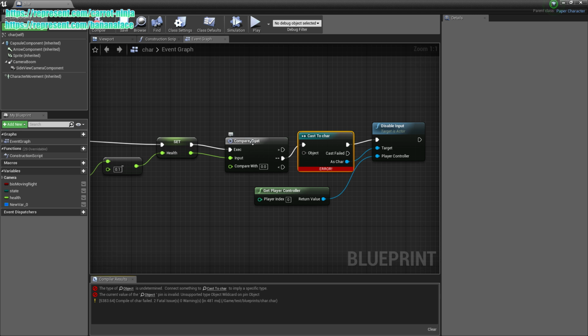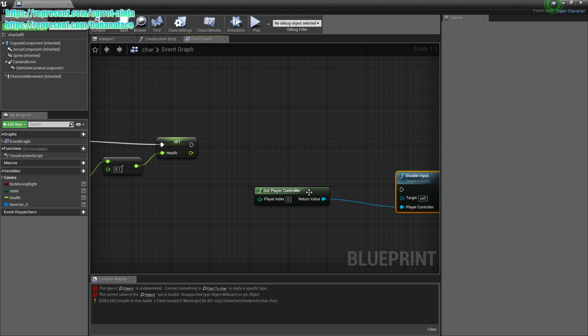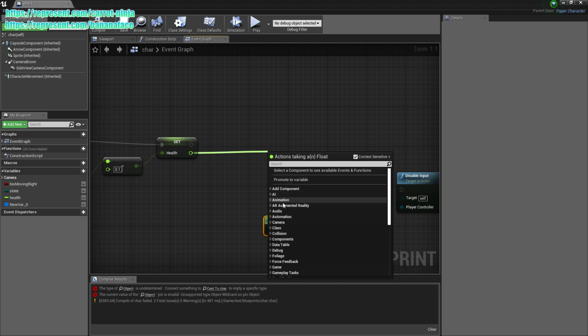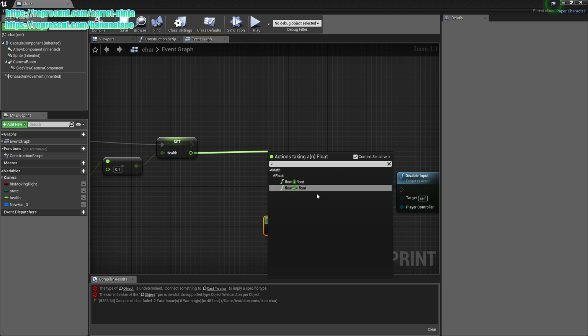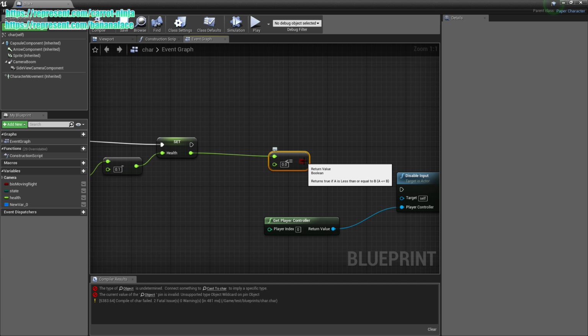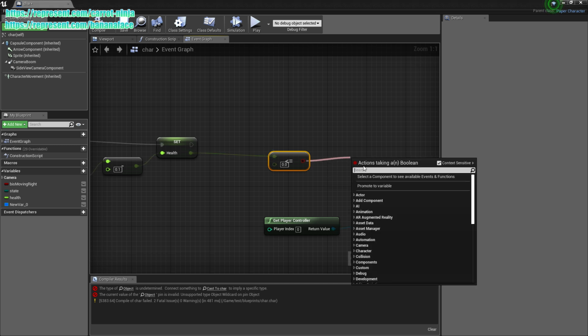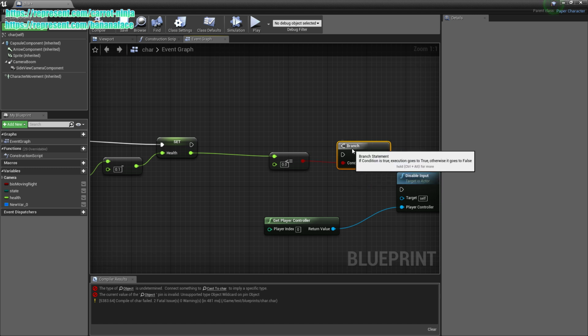No, that's not what we want to do here, actually. Let's move this, because I think I still want to use that. But I want to do this, and we'll go less than or equal to float, and bring this out into a branch. So a true or false statement here.